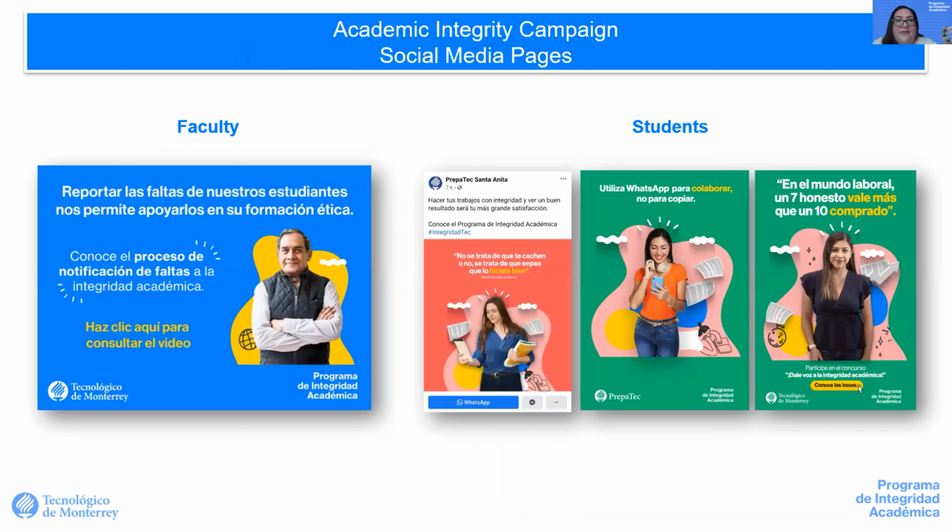And also another thing that I would like to share, I would like to show you some of the art we use for the academic integrity campaign, which is addressed to students and faculty. Both audiences receive emails with these flyers, but they can also see them on social media. We try to send messages of interest, something that catches what they think is attractive, that can make people think about the issue and be present among faculty and students. For example, here we have one flyer that says, use WhatsApp to collaborate, not to cheat, right? This is important. And for faculty, we try to make them aware of the importance of identifying academic misconduct and knowing what to do once they have identified some, right? Because sometimes teachers don't know exactly what to do, or they have questions about it.